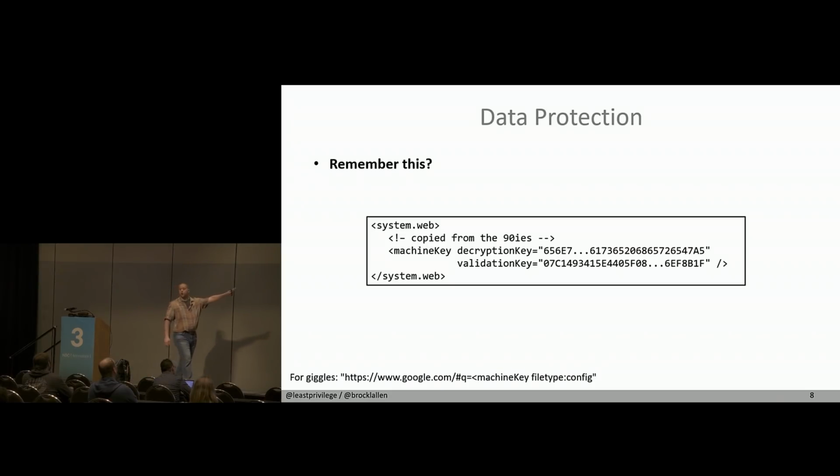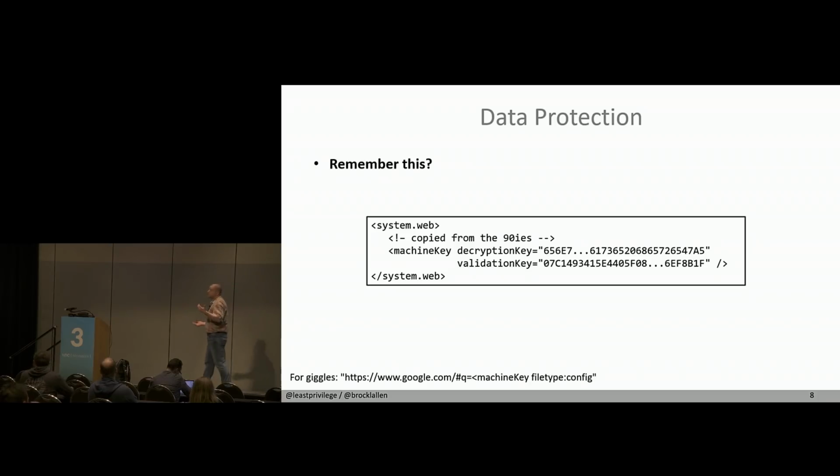Basically, people would go to Google to figure out what keys they should put in here. That's not a good idea, right? You're talking about key material, it should be private. Very often, well, actually, where is this file located? This is the web.config file, right? That's in the root of your application directory. So when requests come in, that file's just sitting there along with the rest of the application code.